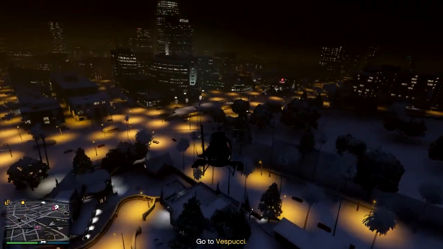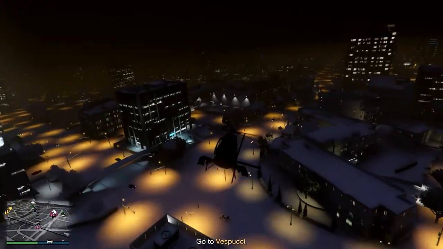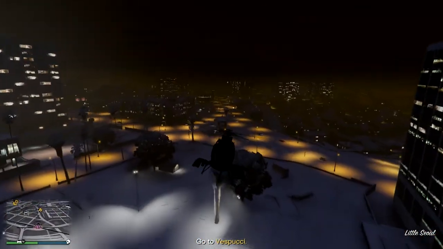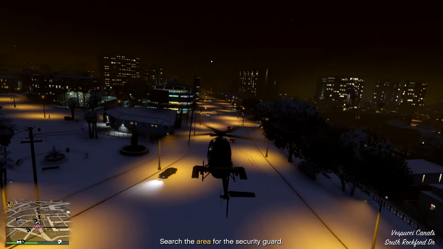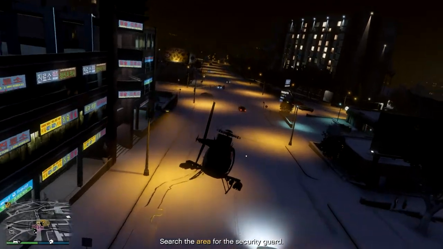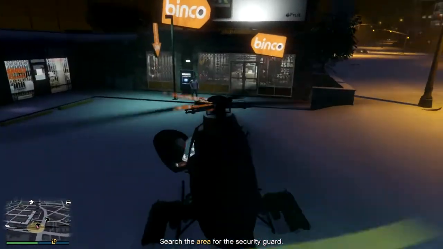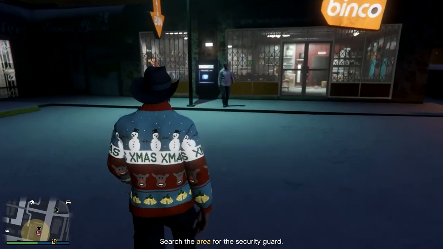Smack up an NPC here, and that'll be the thing. Over in Vespucci. Drive on down to Vespucci. Okay. Chopper commandoing in here. No one noticed this here, you know, helicopter coming in. Well, someone's got a nice car. That the guy? No?